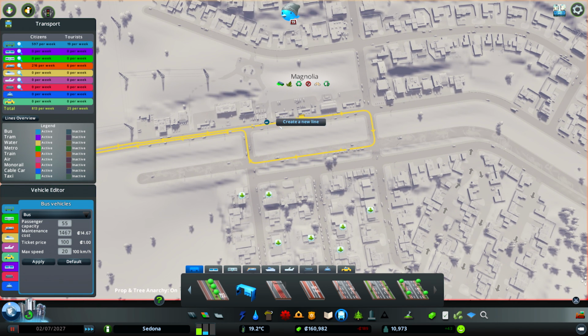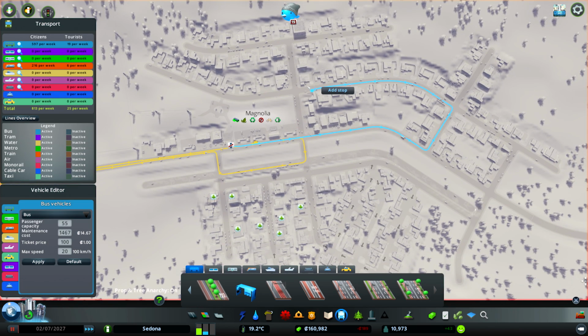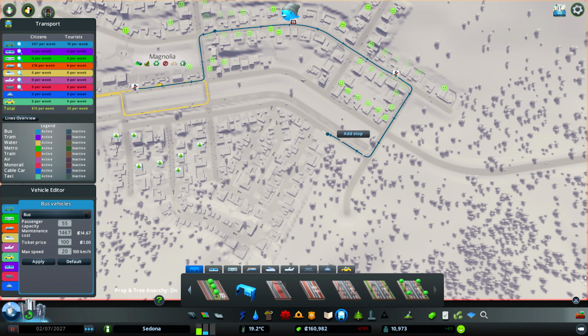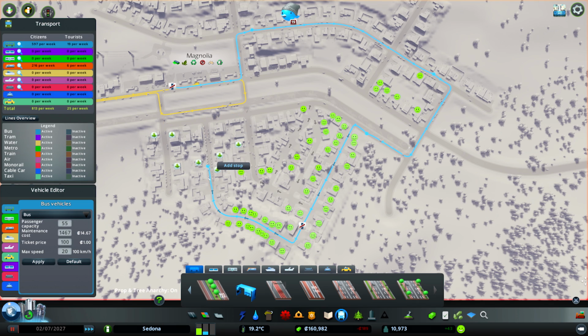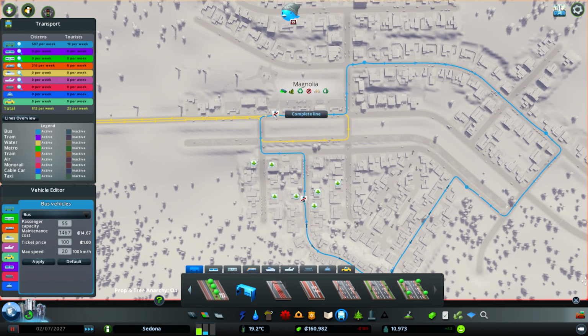Alright, no, forget it. We'll move the bus stop. We'll put it there, and then we're going to go up this way. We're going to come all the way up over here. It's going to come to here, maybe. Come through to there. And then down over this way. And there, just like a loop like that.